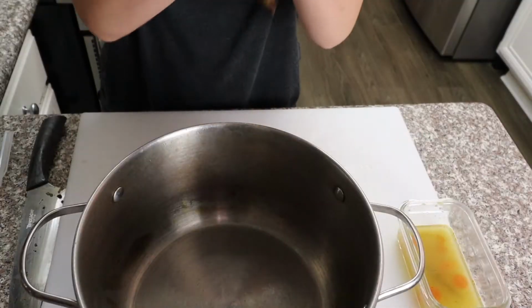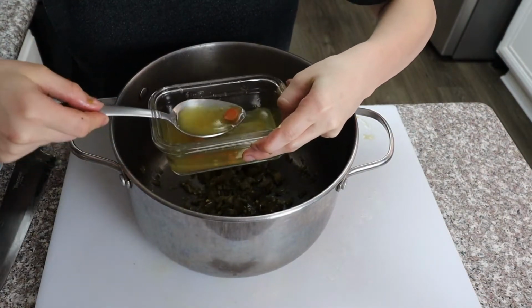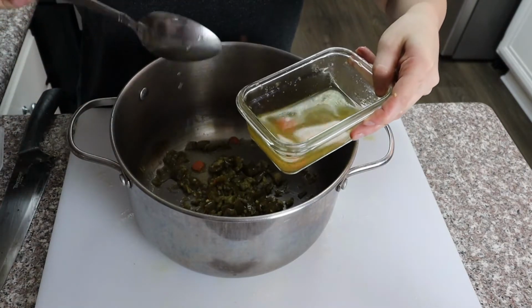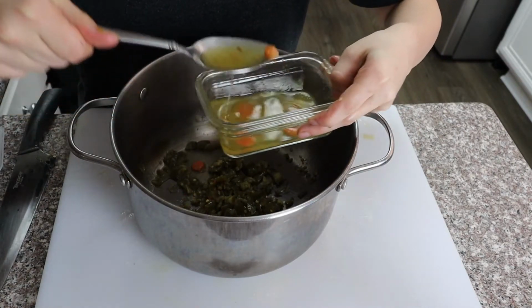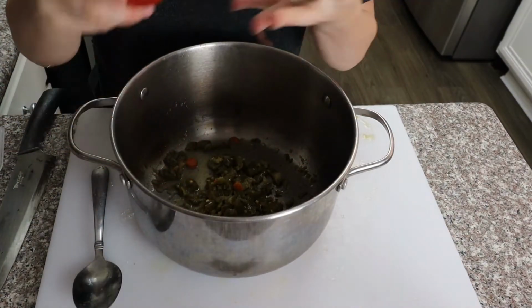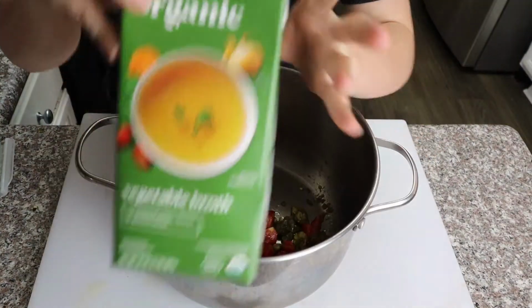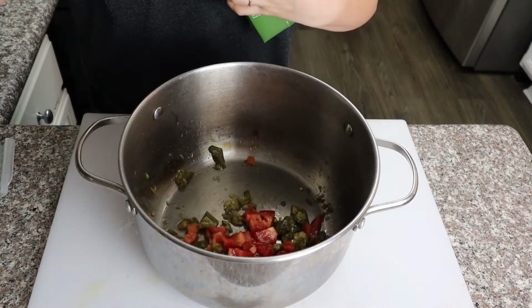These are pickled jalapenos. Yeet. Fish out a carrot and a tablespoon of the brine twice. Two tomatoes work just like the mushrooms. See? Say goodbye to the rest of the broth.